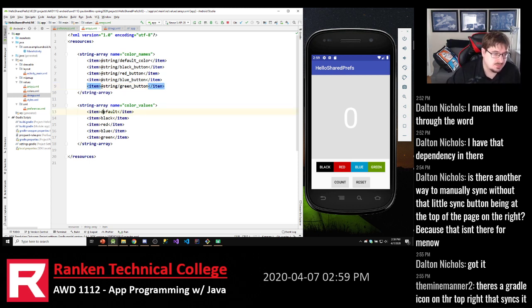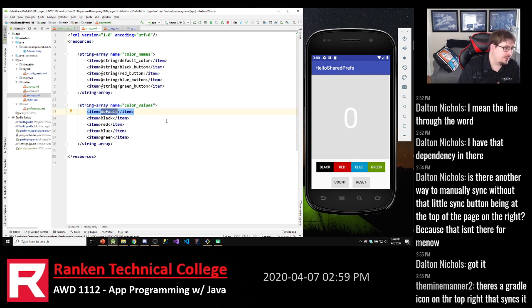So these strings I'm going to refer back to in the code when we start putting that in, and we're going to do a translation between those values to the actual color code in the application code. Okay.